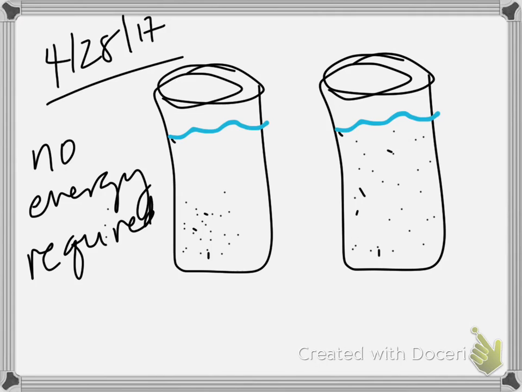It's about as hard as rolling a rock down a hill. There's another one my grandpa used to use. Yeah, it's about as hard as rolling a rock down a hill. Does it take any energy to roll a rock down a hill? No. So when we're talking about a cell, we talk about something called the concentration gradient.